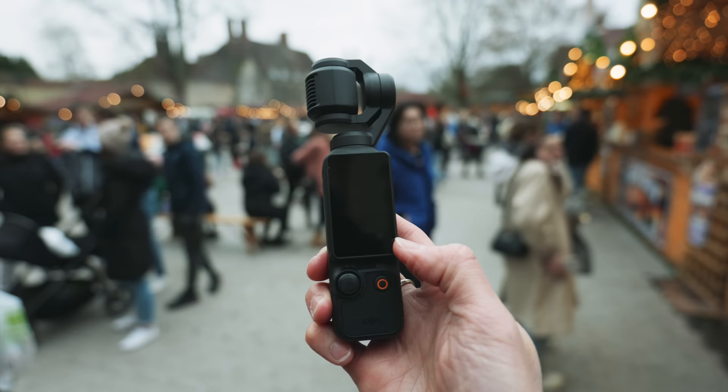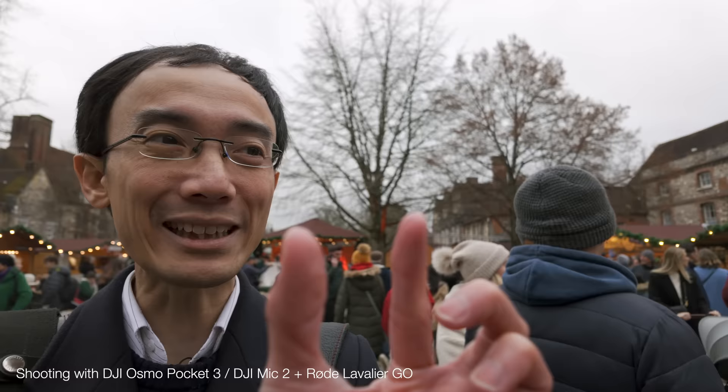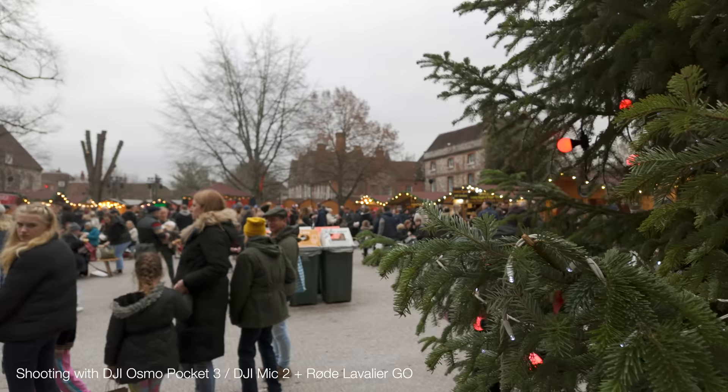We are back to the screen — the screen is great. Much larger than before, because the original Osmo Pocket had a screen the size of a stamp, restricted to the body width. But this one — the body is a little bit bigger, and of course you can now rotate the screen, so it's not restricted to the width of the camera body. The Osmo Pocket 3 has the biggest difference from the Osmo Pocket 2 — it has the largest screen, largest body, and a one-inch sensor. It's really the same size as those Sony RX100 cameras, so you should get much better dynamic range and low light.